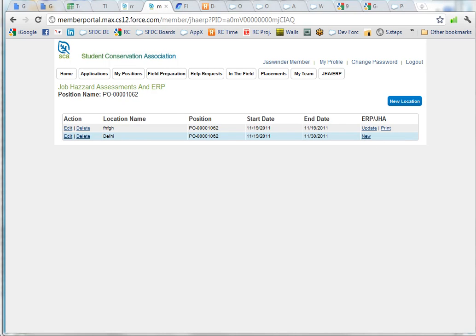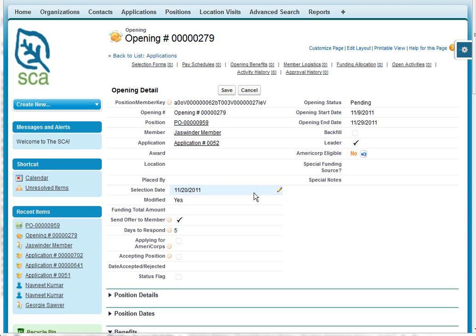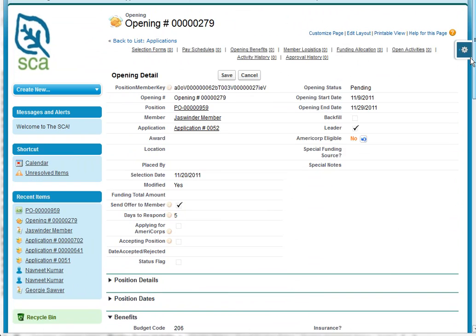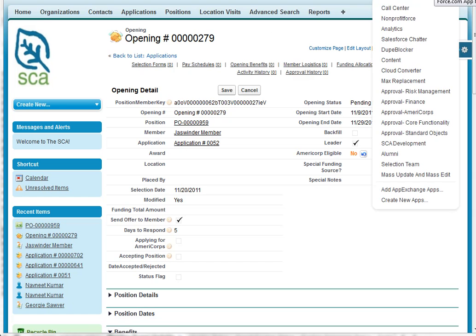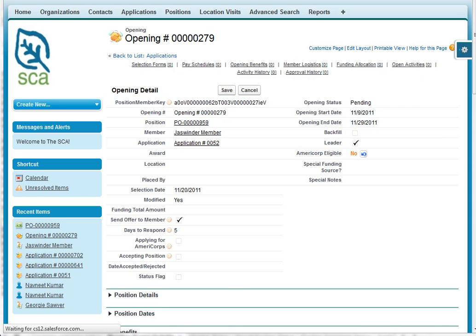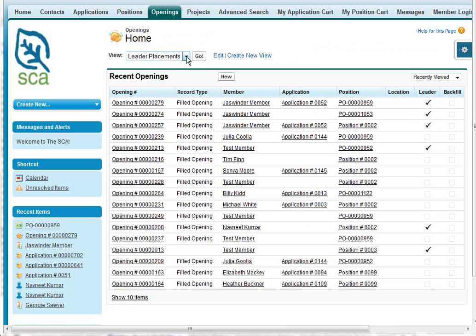And I also want to take a look at the group functionality for handling leader openings. Okay, so sometimes instead of being in your opening records and locating each person, you may want to send out a mass update to folks, in which case we would go to, maybe in the recruiter's world, I'd be looking at the core functionality. And here we've got a list about leader placements, where I would be looking at the person. And let's see, leader placements, go.